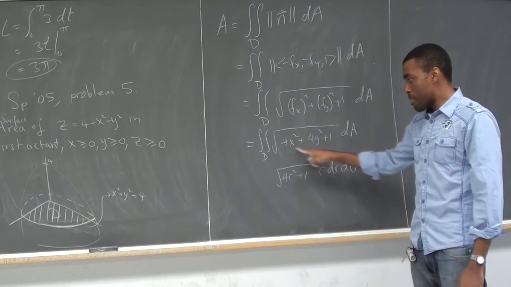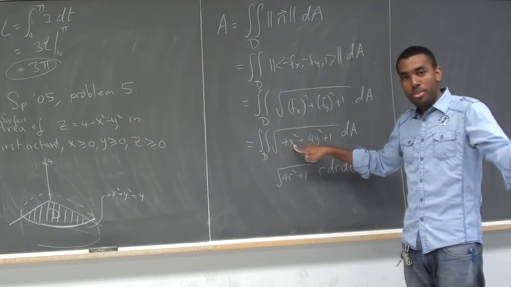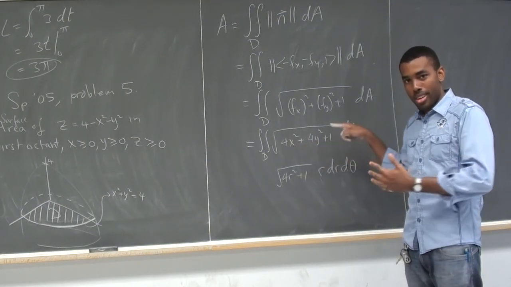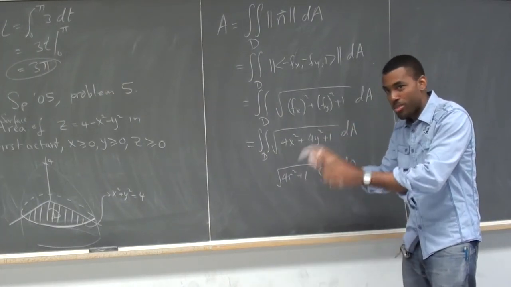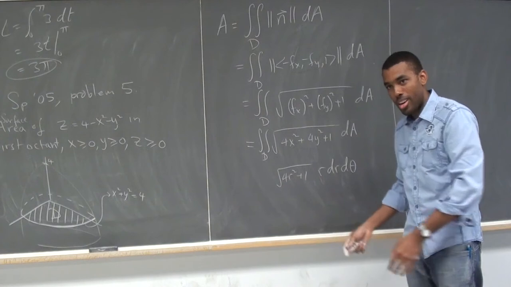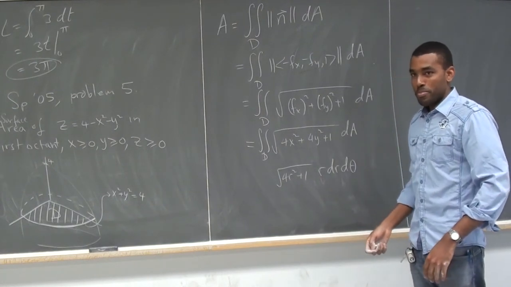So remember that. You should remember that x is r cosine theta and y is r sine theta, but if you know it's x squared plus y squared, it's just r squared. Forget the cosine and sine, just jump to r squared. At least they did the half angle formula.